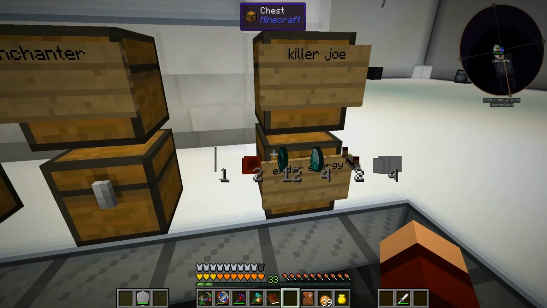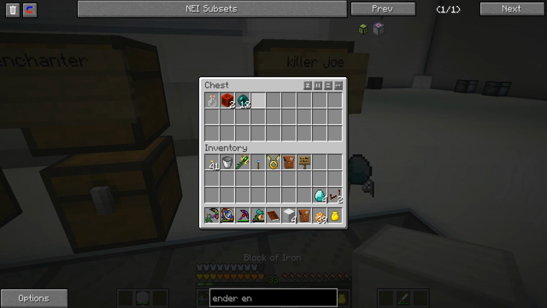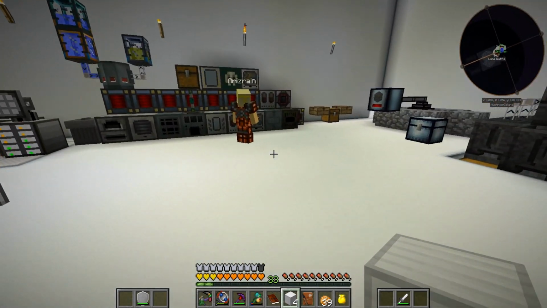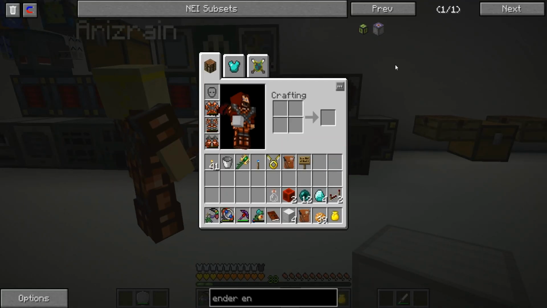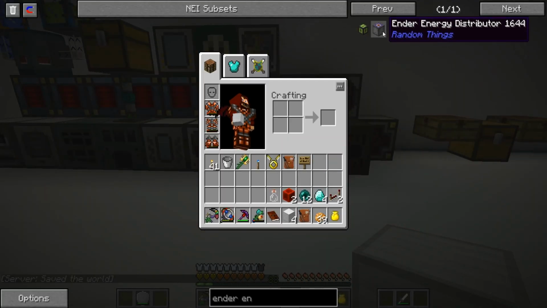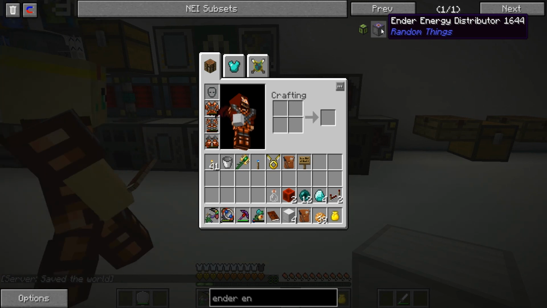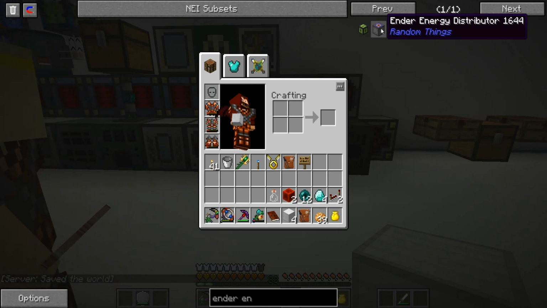Now I'll grab the stuff for the Ender Energy. Okay. Now, if we go back... It's got a skull on it. It does, but it's an adorable skull. It's got a skull. It's so cute. It's such a cute little skull. Have you ever seen a skull in real life? They're not cute. But the weird part is we have one in our heads.